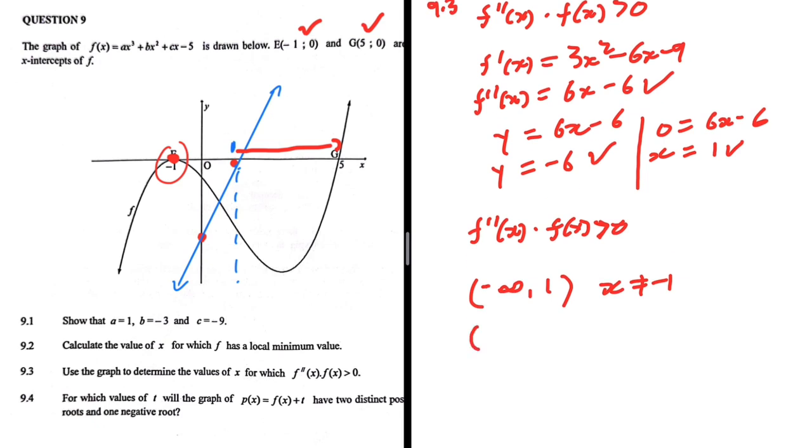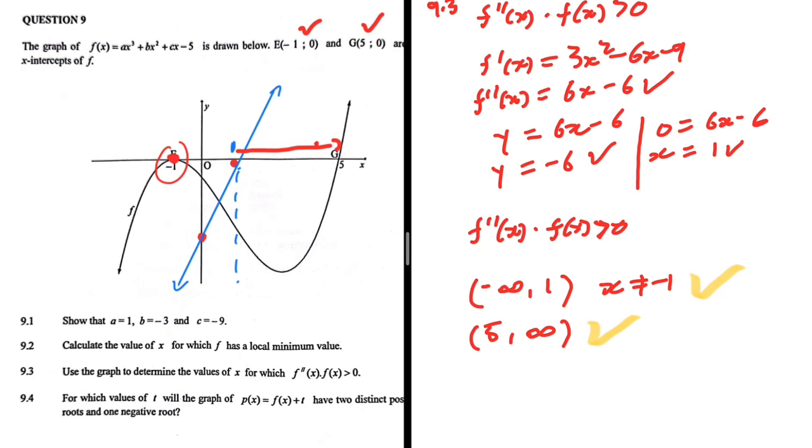But let's take a look at from 5 to infinity. From 5 to infinity, we don't have any issues. Both of them are positive. So from 5 to infinity, our condition is satisfied. We are not including 5 because f of x is 0 when x is equals to 5. So we cannot include 5 as part of our solution because we need our product to be greater than 0 and not equals to 0. So this is our solution for 9.3. I don't know how you can deduce this without actually finding the second derivative.